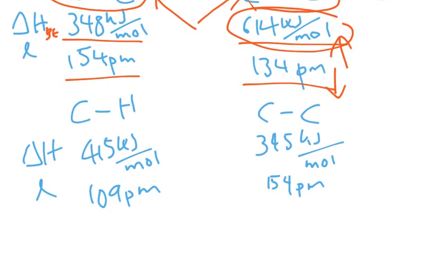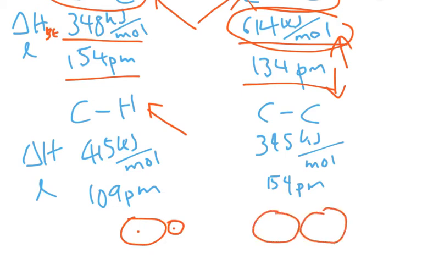Now let's compare CH and the CC single bonds. Which one would be stronger? Well, I think that this one would be stronger because the C and the H are located more closely to each other than the C and the C. So let me label the atoms. There you go. And notice how the bond length is longer here than for here.